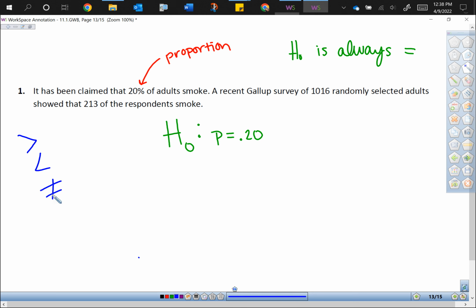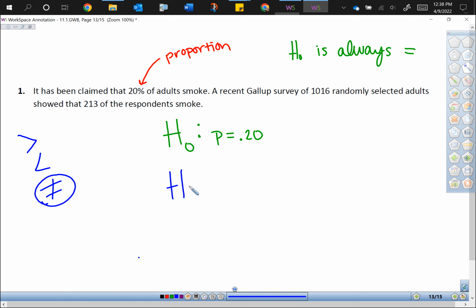If our alternative hypothesis is going to be greater than, it will specifically say something along the lines of more than that. If it's less than, it's going to say something along the lines of less than that. But when it's not equal to, you're going to see an abundance of different ways. You're going to see different or not equal to, a bunch of different words. So here, it didn't specifically say greater than or less than, which means we're going to use this symbol for our alternative hypothesis, because either people smoke or they don't smoke.